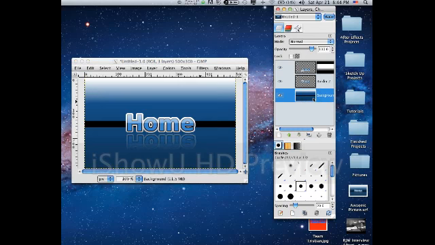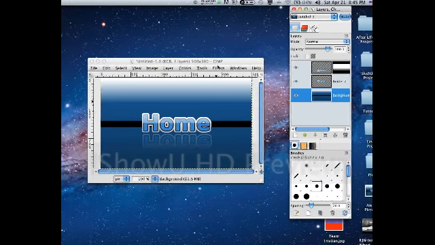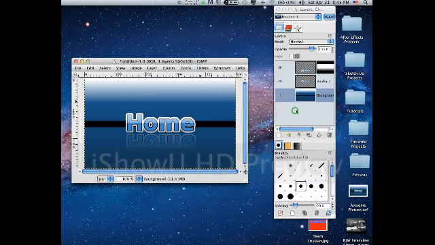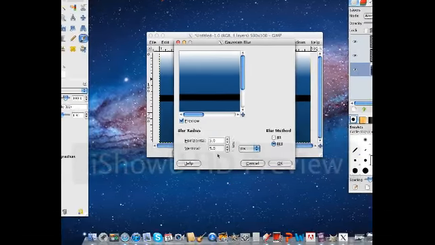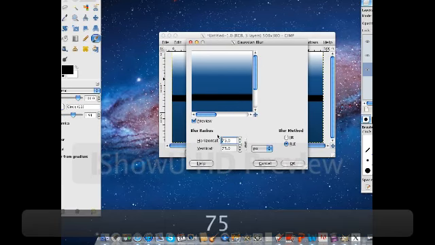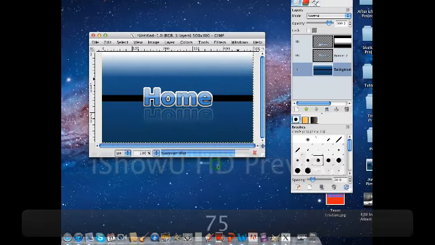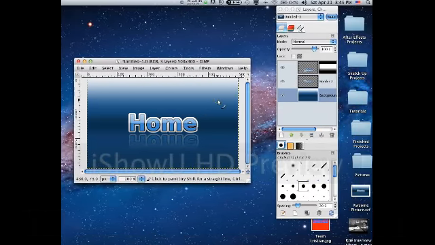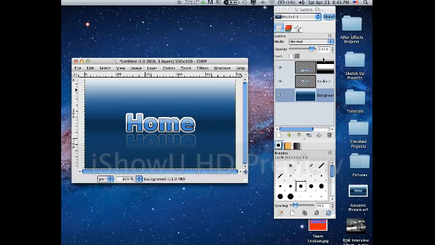So now go into filters, blur, Gaussian blur, and I like to blur it by about 75. And then when you click OK, it'll blur it and it'll look awesome.